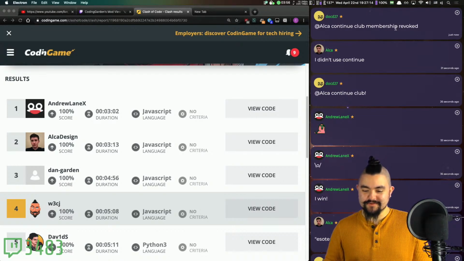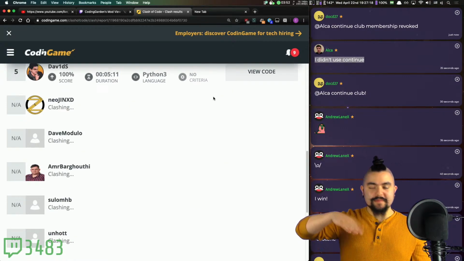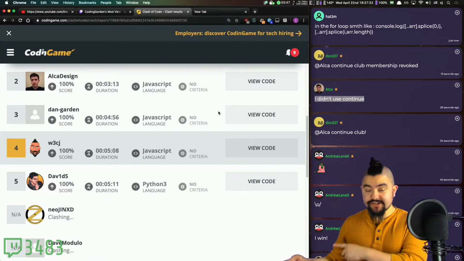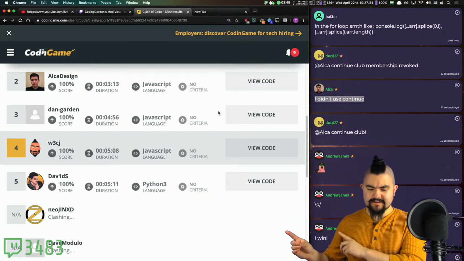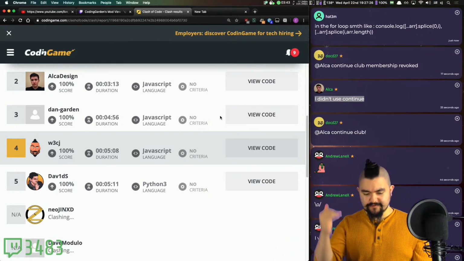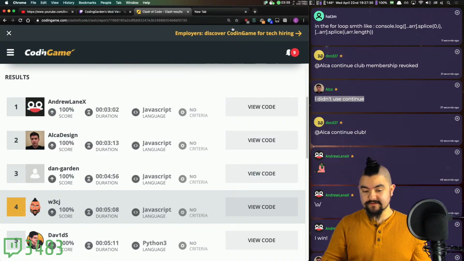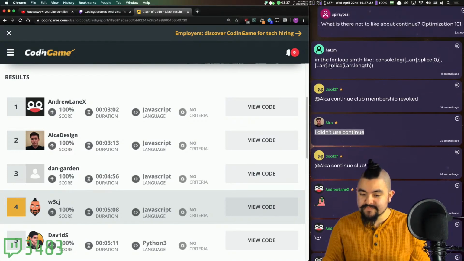Alka, continue club membership revoked. Oh, you didn't use continue? Okay. So there's a few more people still clashing. We're gonna let them finish up. I'll go ahead and start another challenge. I think. Should I start another challenge or should I wait for this one to finish before I start another one? But we are gonna review everyone's solutions. We are definitely going to do that.